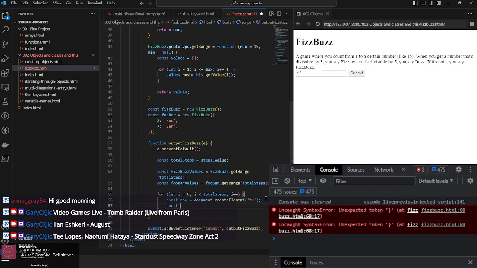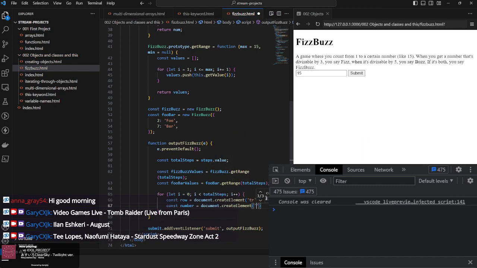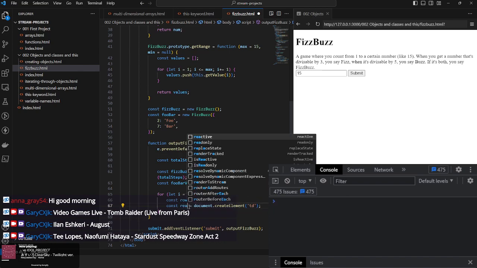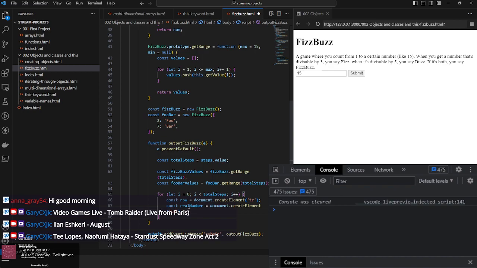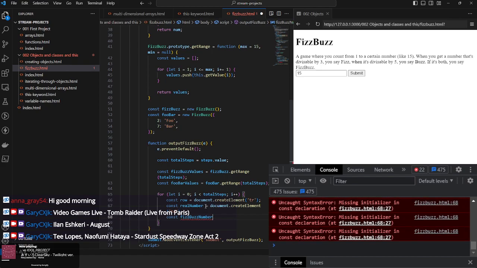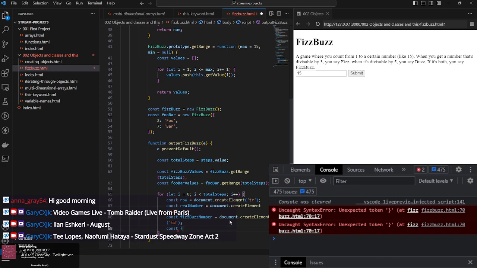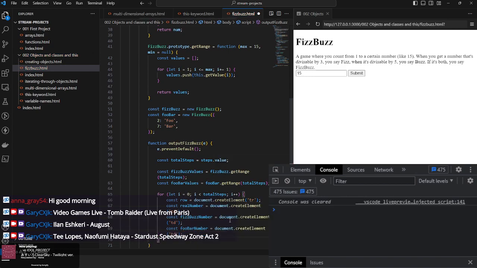But let's go on. Const number is document.createElement td. Or rather, let's call this real number. Const fizzbuzz number, and let's also make this a td.